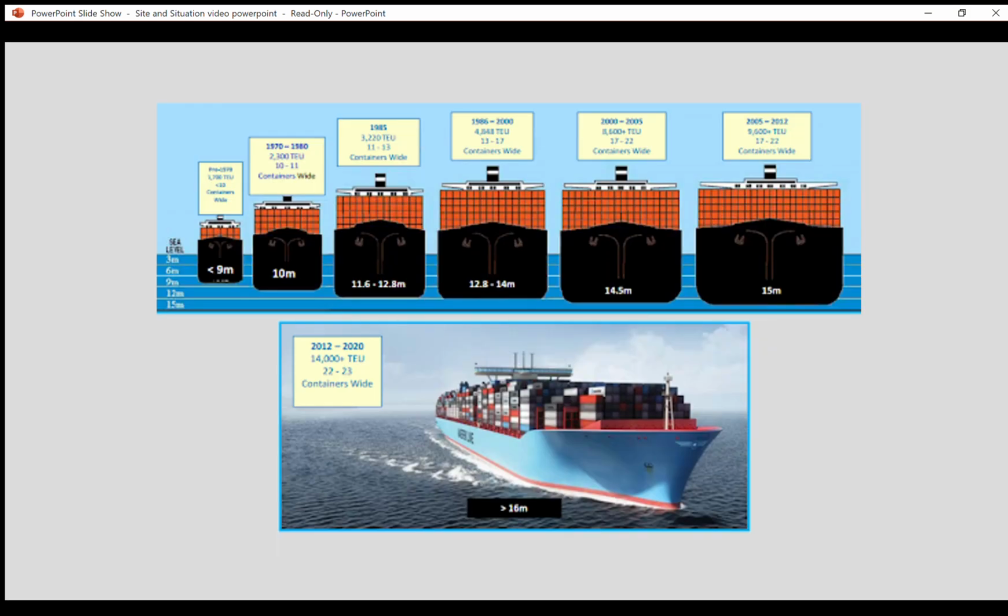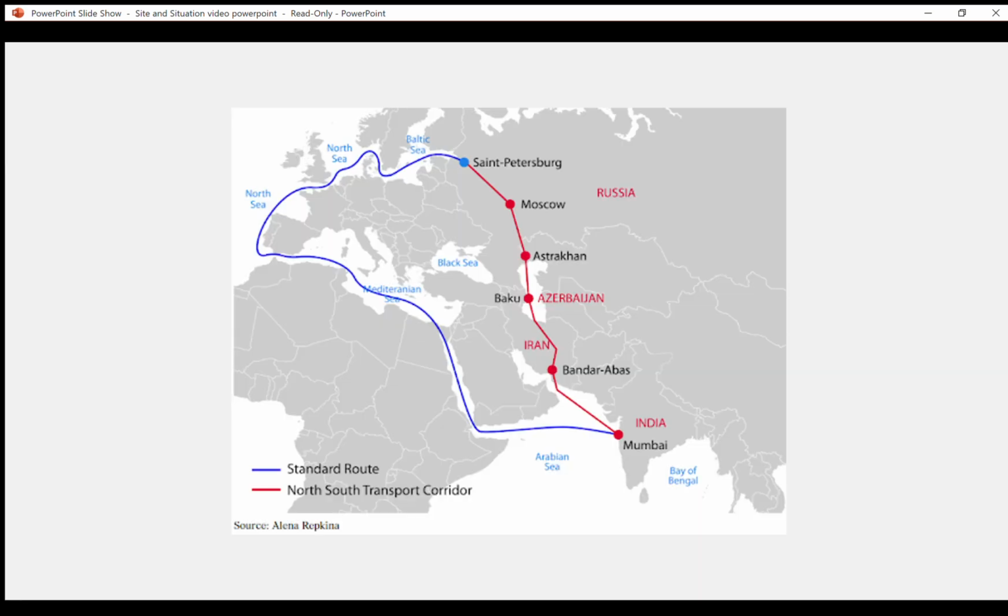Okay, we're just going to have a quick look at these container ships so you can see as we've gone through time they are getting bigger and bigger, and as they're getting bigger sideways and higher they also need a deeper dock. This is an image here of the Suez Canal, which is situated here. As you can see from Mumbai, you cut through the Arabian Sea, up through the Red Sea and through a gap created in Egypt for boats to pass through, called the Suez Canal.